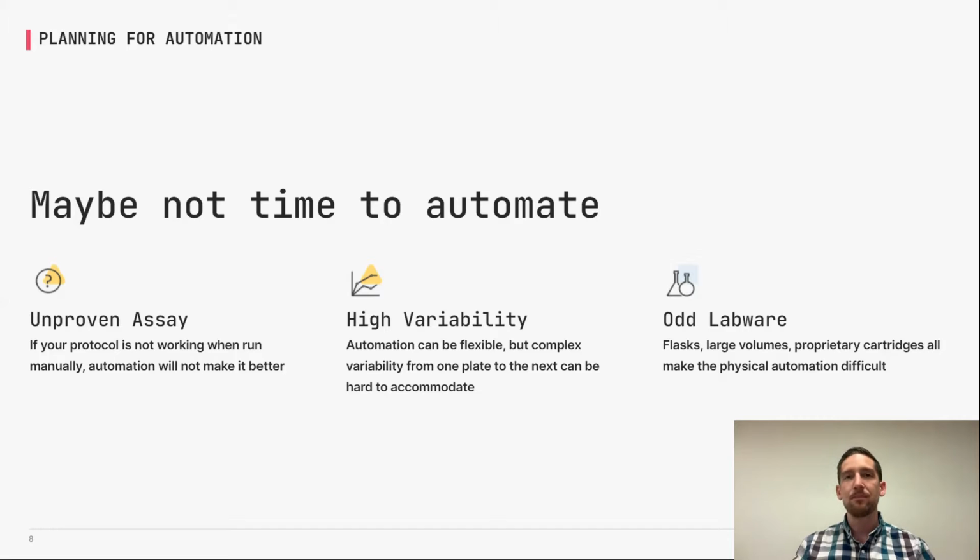So the other thing to think about is twist top tubes. 15 mL conical tubes work really well with hands. They don't work so well with robots trying to decap and recap. So that's usually something where you may want to think, is this something I can move to, let's say, a deep well plate or to a rack that has screw caps that are built specifically for automation.